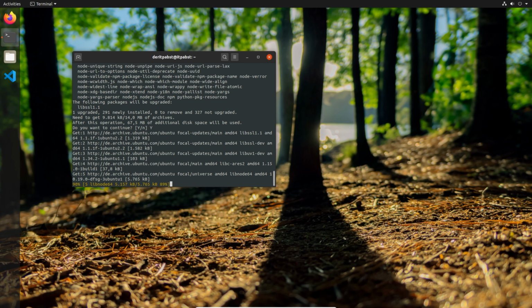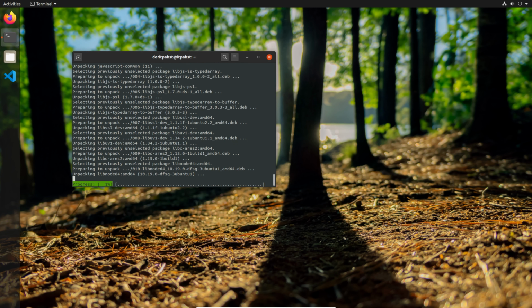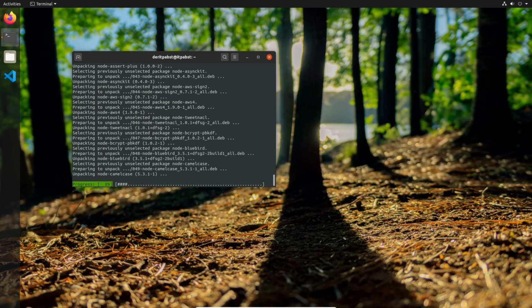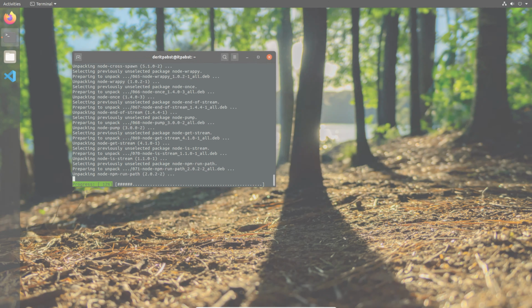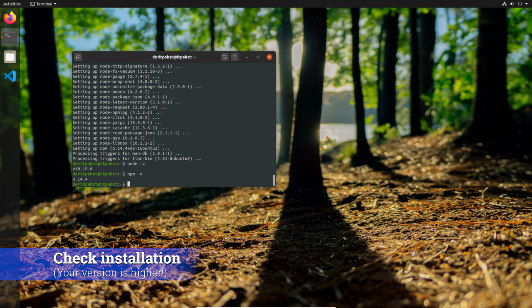But what is Node.js? Node.js is some kind of an environment, so you are able to run JavaScript outside the browser. It is also possible to build something like a server or to have access to your file system. And after the installation is finished, you check node -v or npm -v, and the version may differ, but the output should be something like this here.